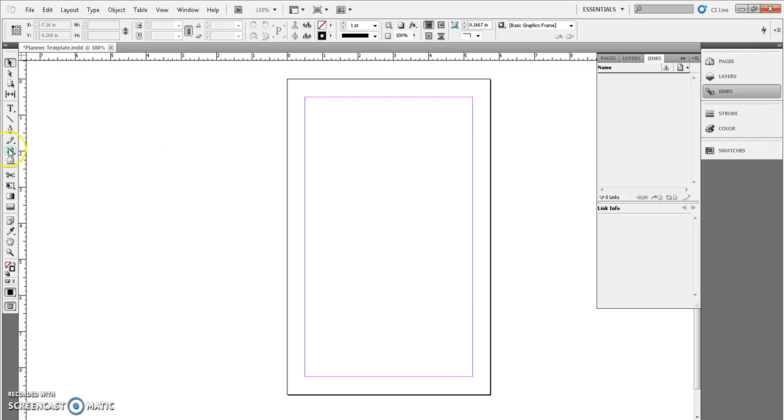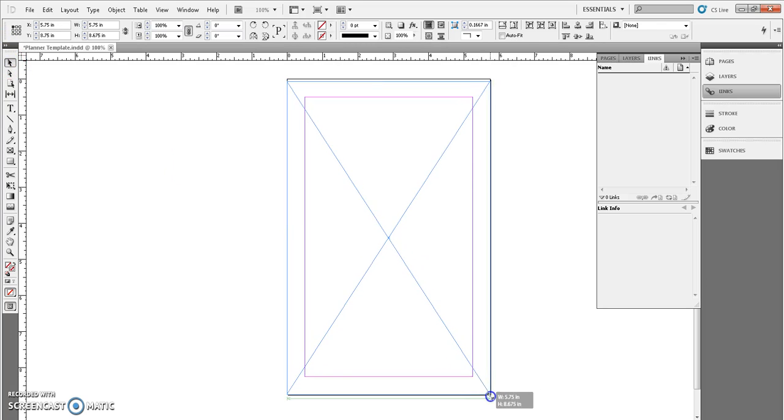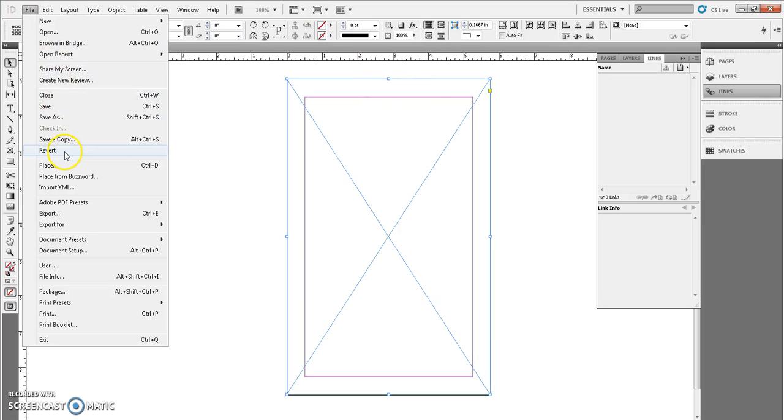So the very first thing that we're going to do is create a text box, not a text box, but a photo box. And we're going to place our background from Photoshop. Now, InDesign will let you create a PSD and place it in, and it will not be a problem. You can File, Place it.